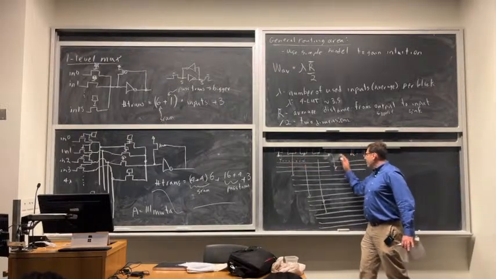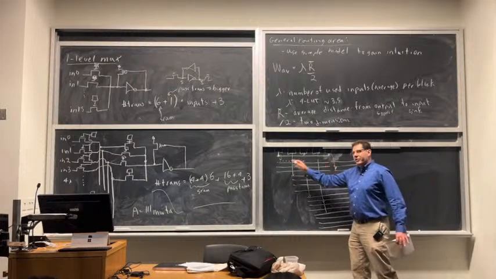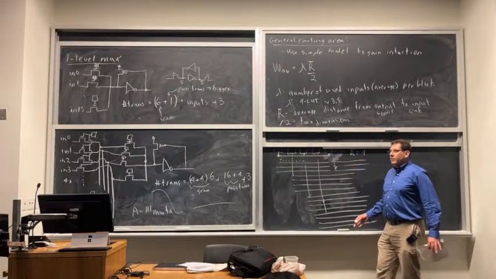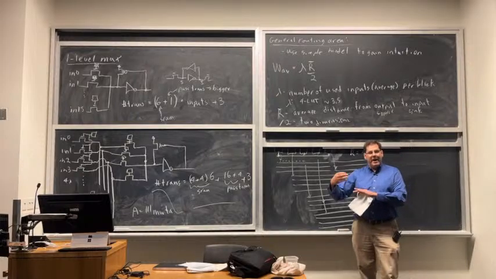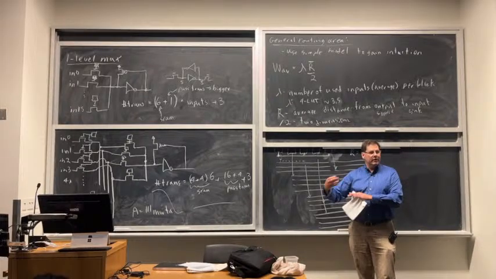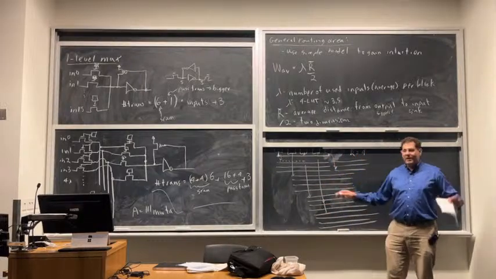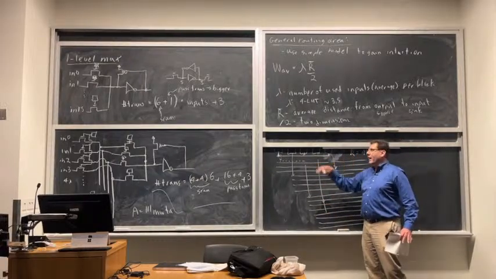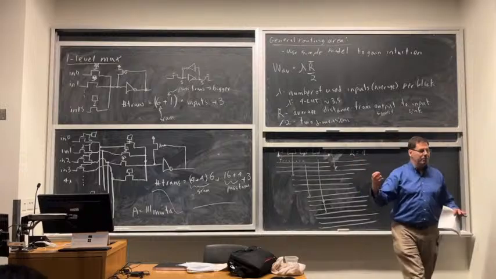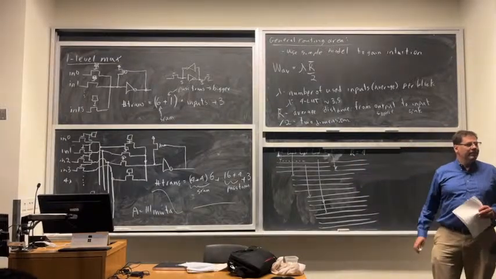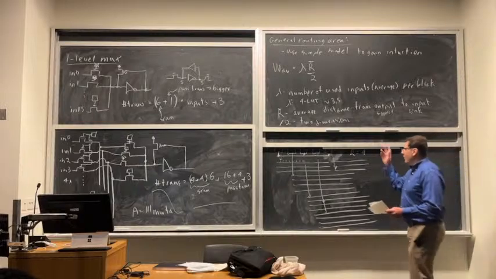If the average distance I go is 4 and the number of signals I need to take over was 4, then in a one-dimensional FPGA my average number of signals passing by a block is 16. But in a 2D FPGA, if I just split this in half, half of the wires going this way, half going that way, I would get 8 wires per vertical and 8 wires per horizontal channel. Does that make sense? Okay, so that's where this equation comes from.